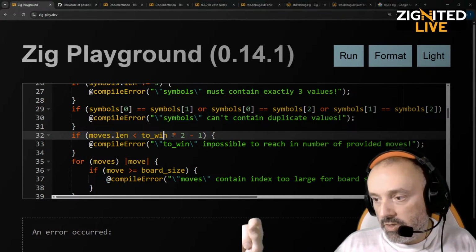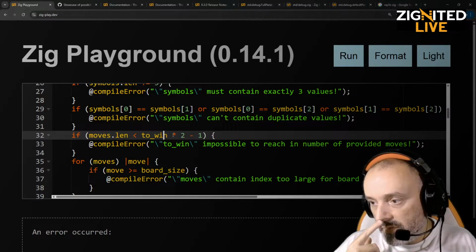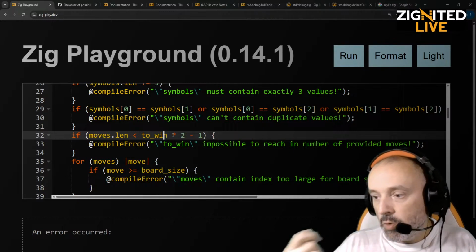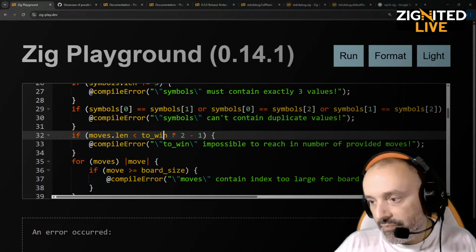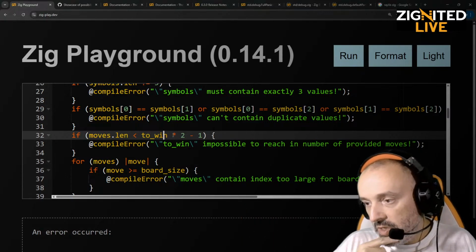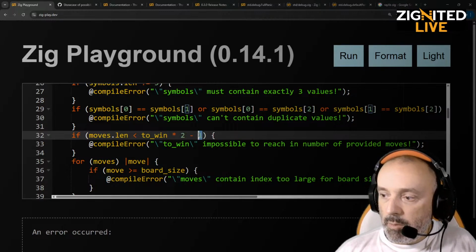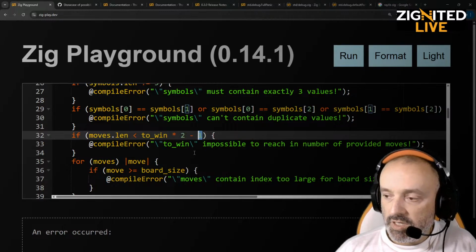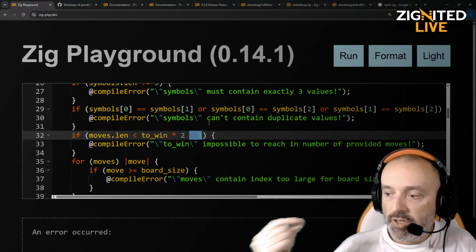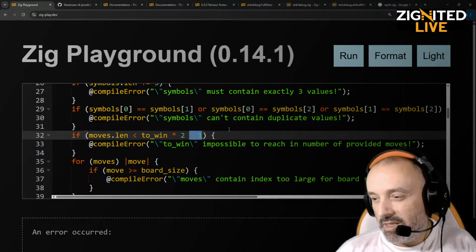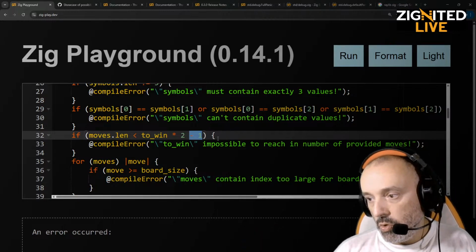So how many characters in line you want to have, that would be the length. But because there are 2 players alternating, it will be 1 move less for the second player, hence the -1, because the first player with the third move can make a win. So this is, let's say, the smallest amount of moves you can have.